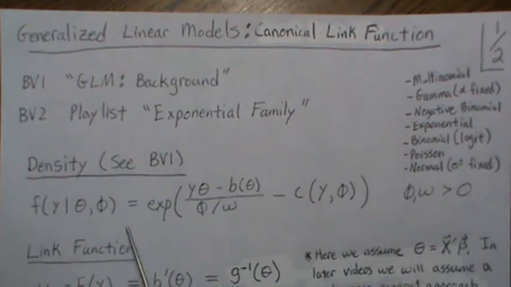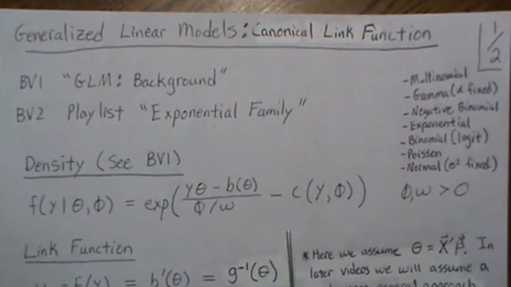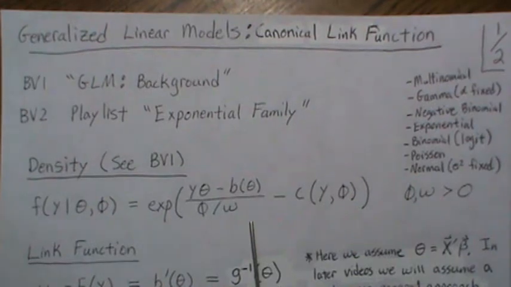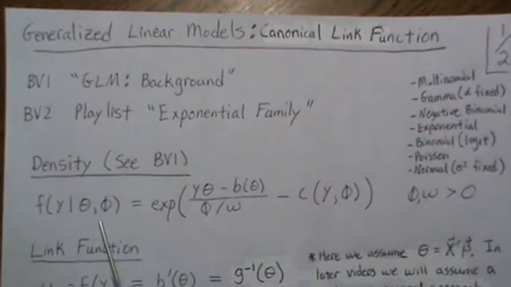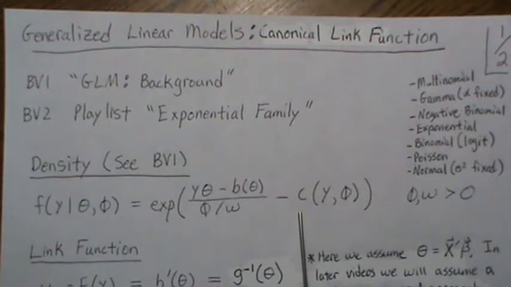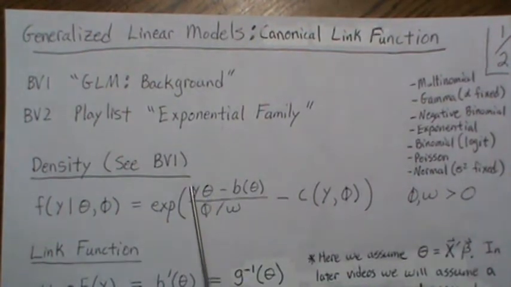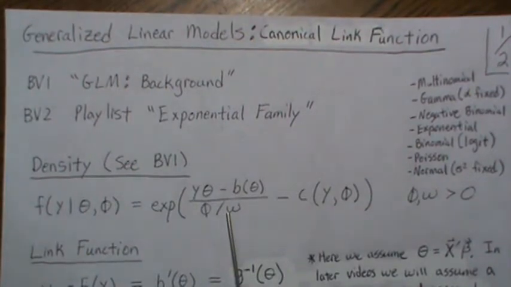Okay. So for this video here, for generalized linear models, it's what's called a dispersion exponential family or over dispersed exponential family of distributions. And so this is the density that we assume when we do multiple or generalized linear models. This right here is called the canonical parameter, theta. And so we try to fit the distribution into canonical form of the exponential family.